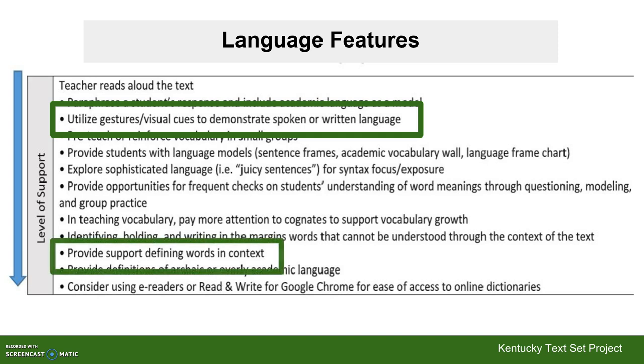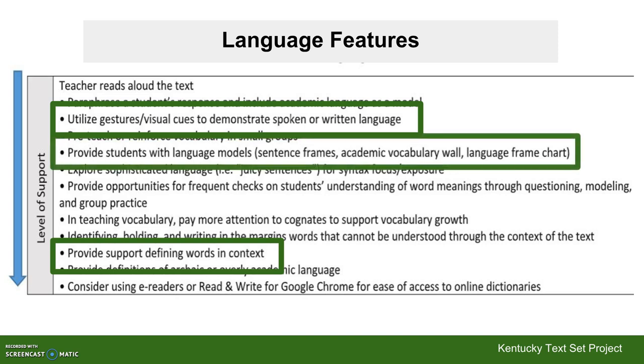Others might be digging into the text or just portions of that text and selecting difficult words or words they aren't sure they know the meanings of, and I might ask them to find pictures they think represent what the word means in context. I might cut out a list of challenging words and direct another group to place the words into categories, asking them what connections they can make with the words, how they might go together.